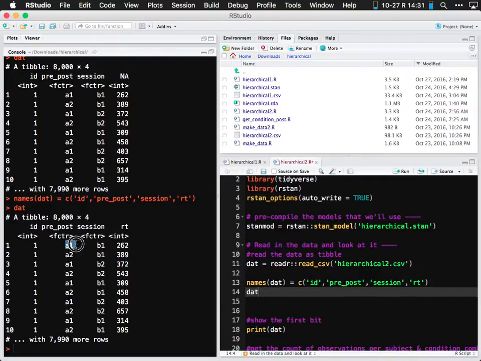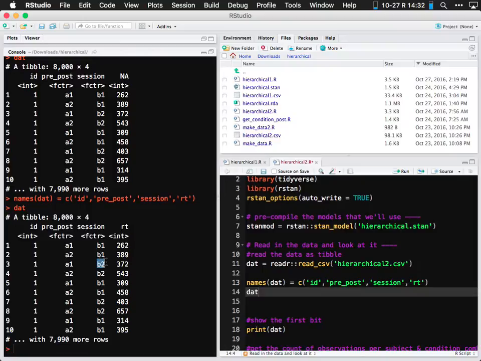So let's call A1 pre and A2 post. And B1 is, say, the first session, and B2 is the second session. So let's imagine we've got people coming in on each of 2 days. They do a test, they eat some food, they do a second test. So pre-post is about pre-food, post-food. Session is about which day they came in on. Maybe there's a difference between the days. Maybe the first day they eat high-protein food, and then the second day they eat high-calorie food.